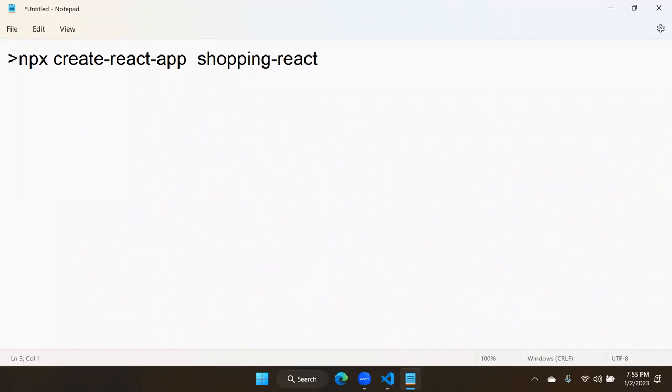and to start this app, we have to use the command npm start. So I hope everyone tried this. You are able to create a React application, right? So today we will see how this React application works, the basic flow of a React application.